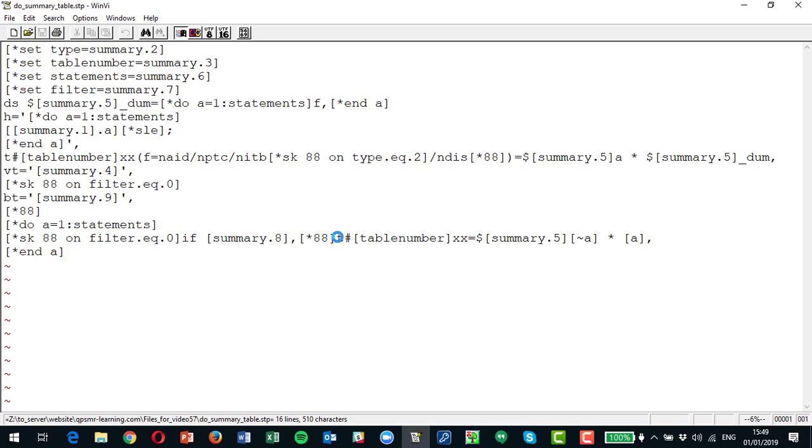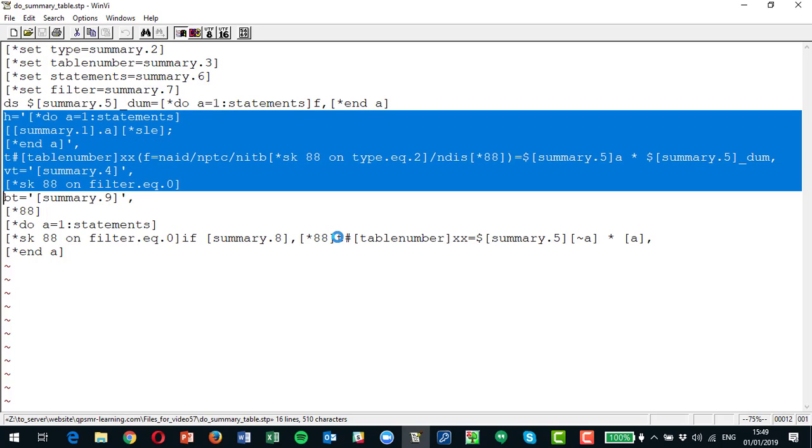What they're doing is picking up the parameters that you're setting in that data summary statement. So in the drivers we had just now, we were setting the type as the second parameter, the table number as the third one, the number of statements as the sixth one, whether there was a filter as the seventh one, and so on. And these parameters then get used to drive script.